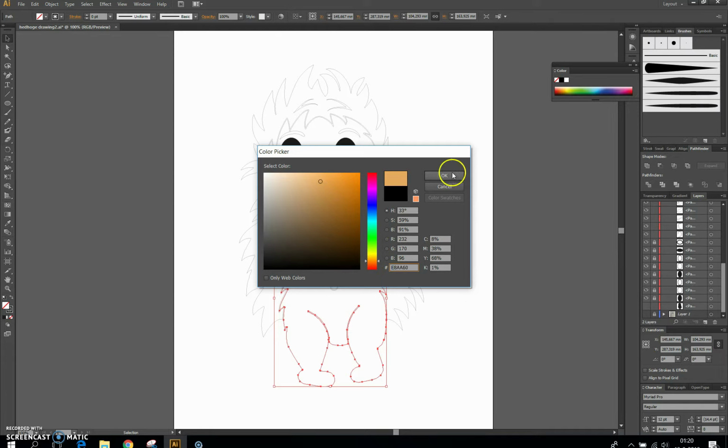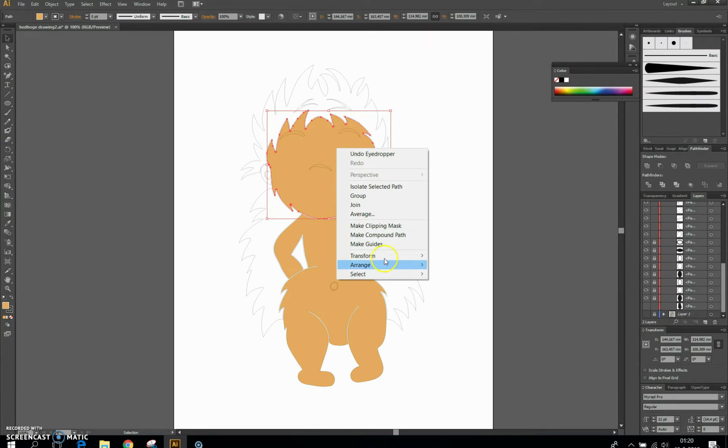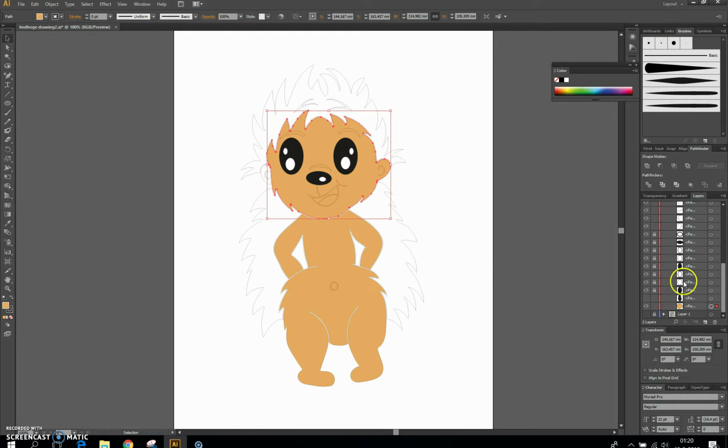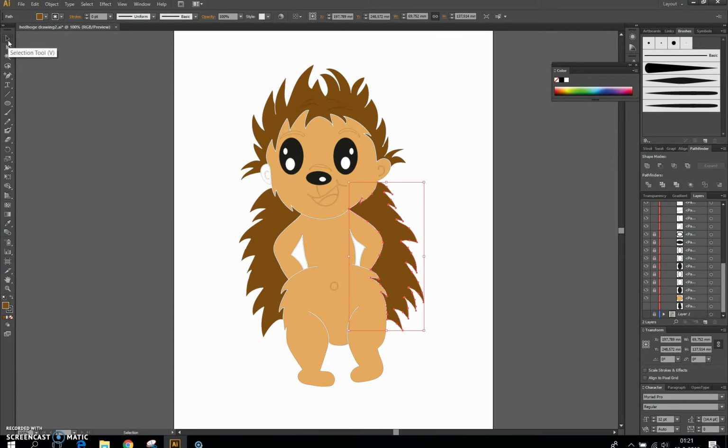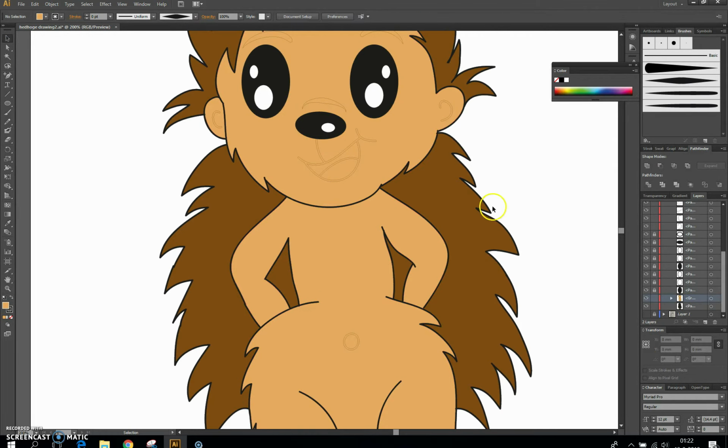The eyedropper tool, which I will show you with the head, like now. That's the tool I am talking about. It's really nice to use for parts you want the same color, so you don't have to guess, but it's just the same. I will speed up the process a bit because this hedgehog has a lot of parts, so I will quickly fill the colors like they needed to. As you see, it's just clicking the layer you want to color, and piece by piece it's getting just a great picture with colors.